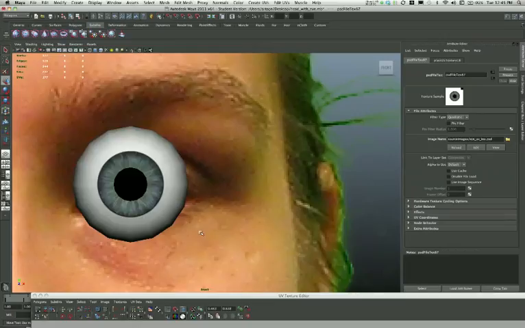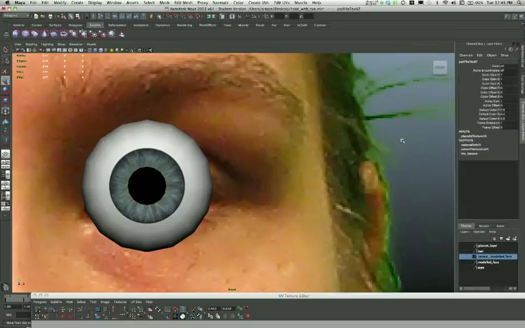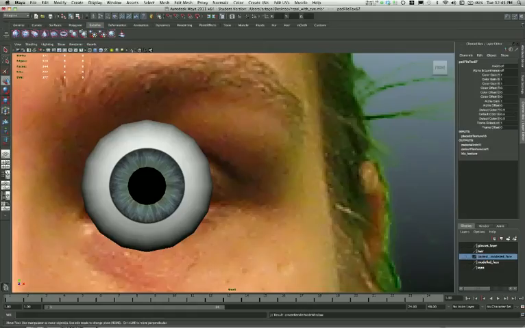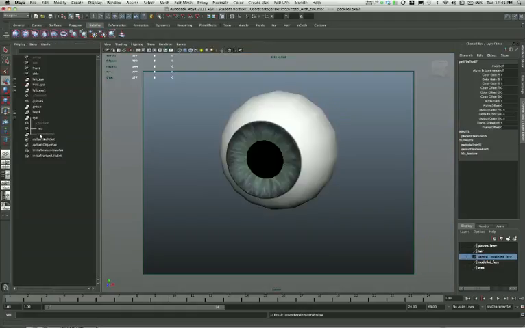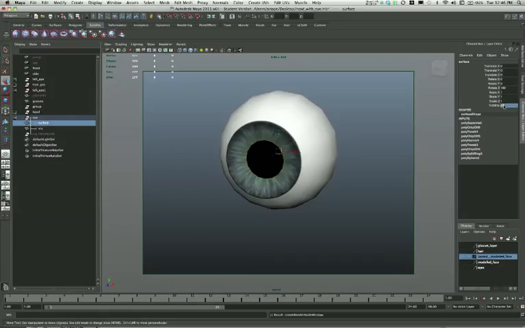Right, there's the eye. And if we then switch over to our outliner, let's switch that one off, click over to here and let's put the surface on here. I can see the eye is very big at the moment.